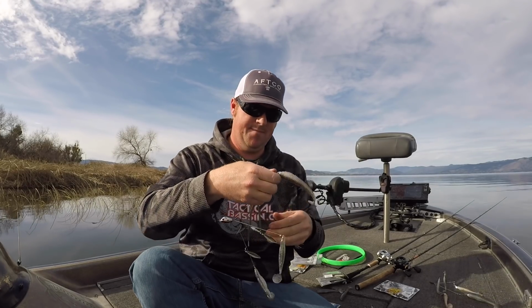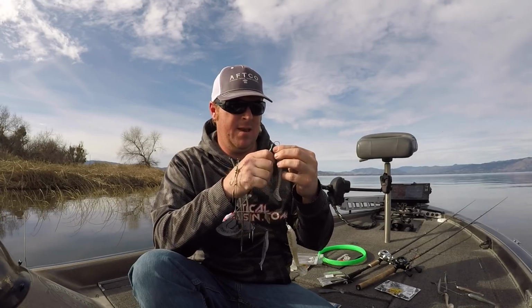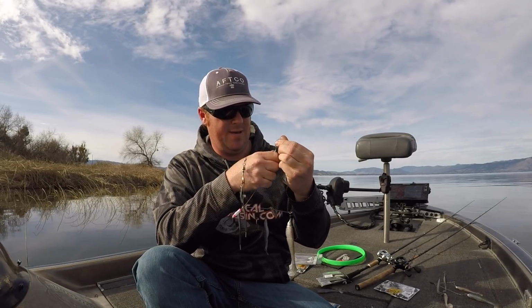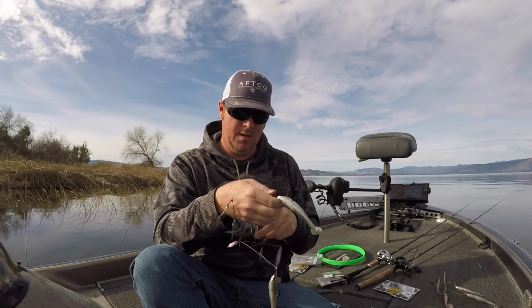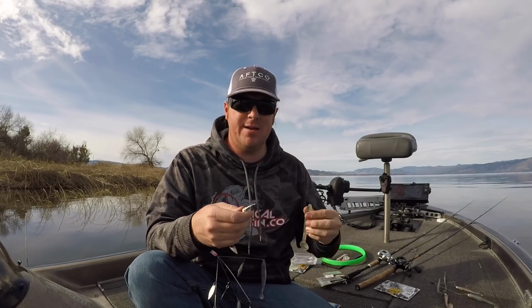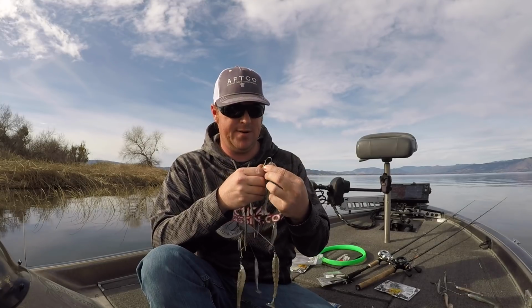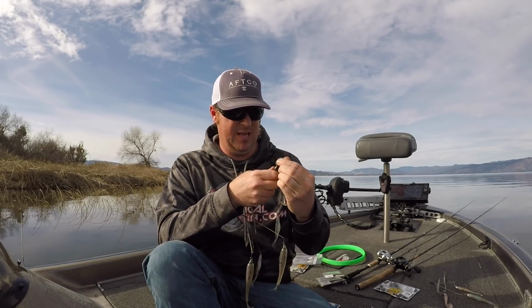There's 1. Here comes 2. Now the way this is set up is not random. I'm about to show you why we do it this way. We have eliminated all of the weak hardware because we're doing everything we can to get a giant bite. When that giant bite finally comes, you don't want a little error in your hardware to screw it all up for you. So we've eliminated the weak points.